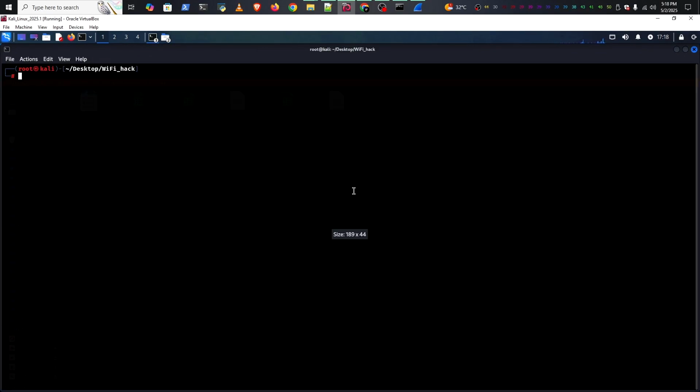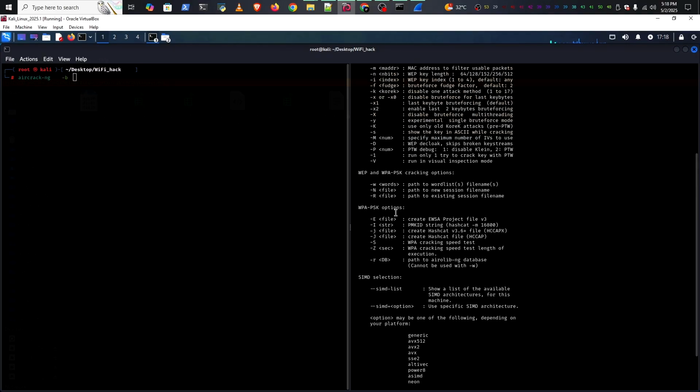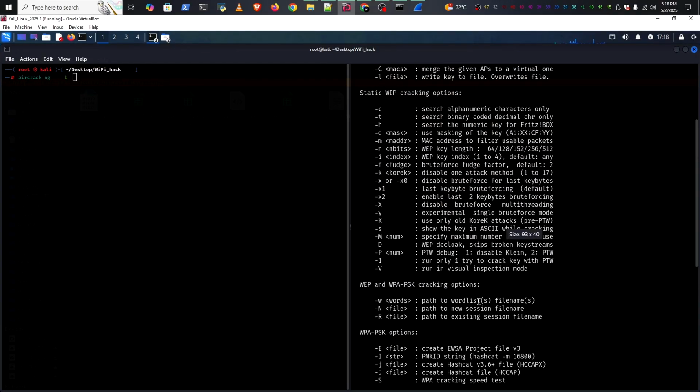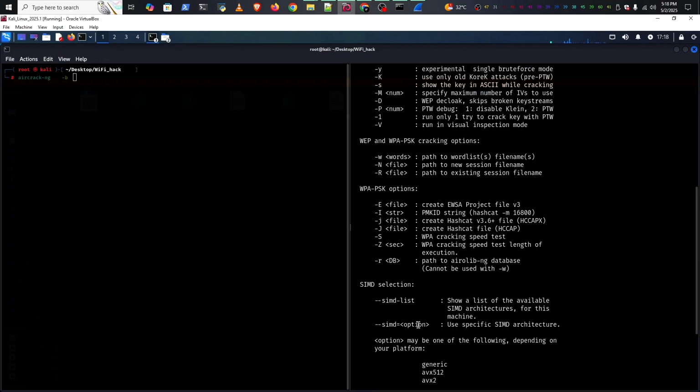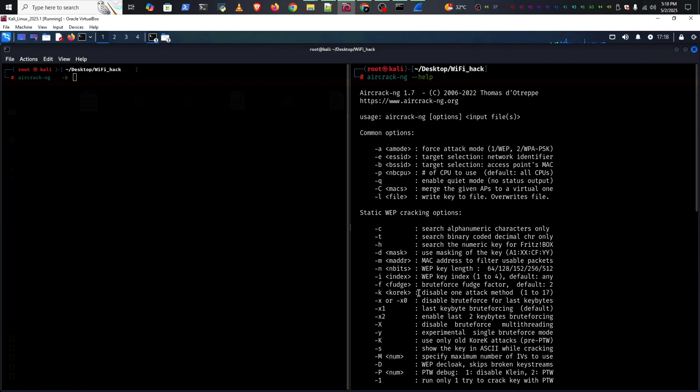Here I'm using Aircrack-ng and the BSSID, maybe it was -b. Let me see the manual. aircrack-ng --help, and there it is, cracking options. There is -b for BSSID. Here it is, it was -b, I was right.